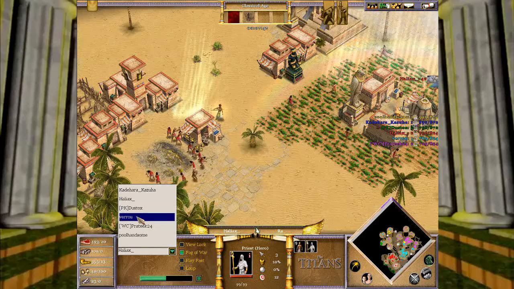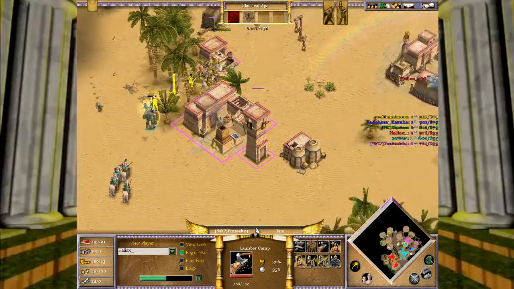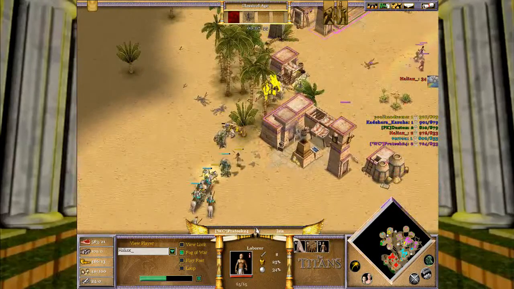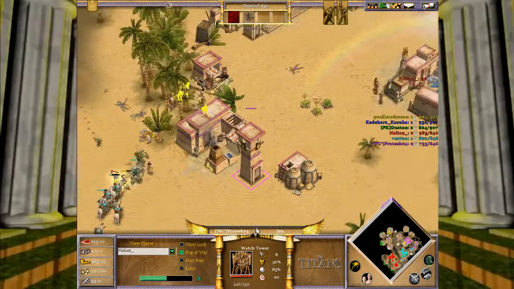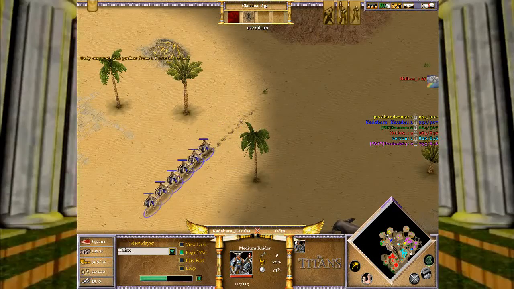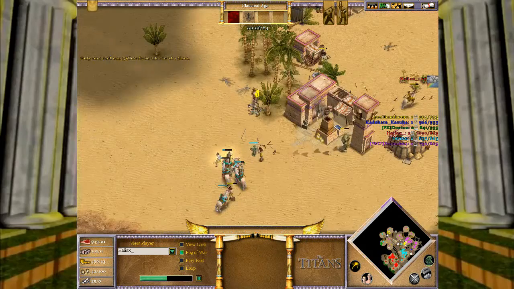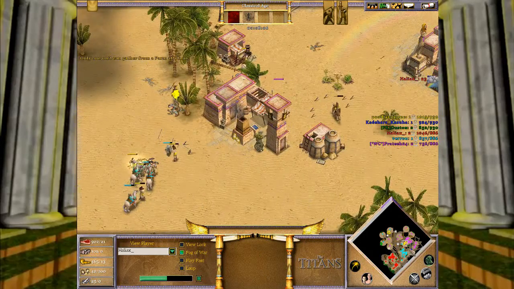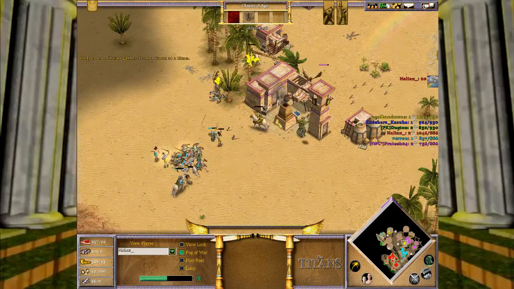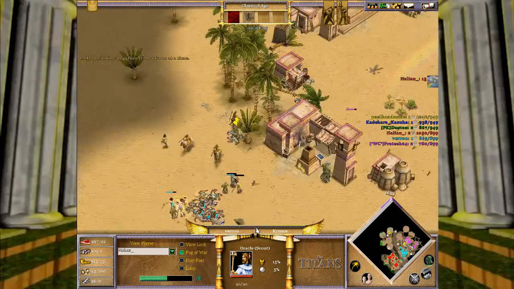Okay, so I see some yellow dot there. So let's have a look at this. Okay, so he's doing some nice raiding on the vills. He should be careful though about fighting in this tower range. 2 towers actually, that's pretty scary. They didn't scout a whole lot, from the looks of it. I think these oracles have been stuck here for ages.